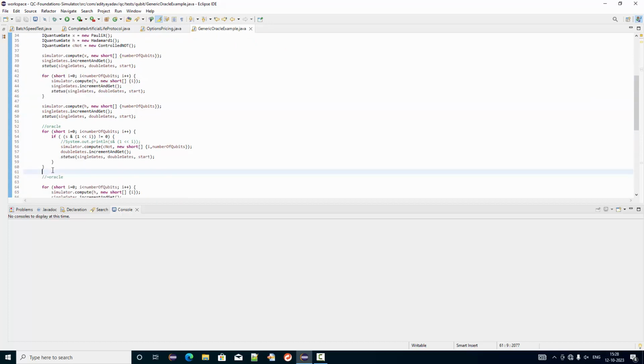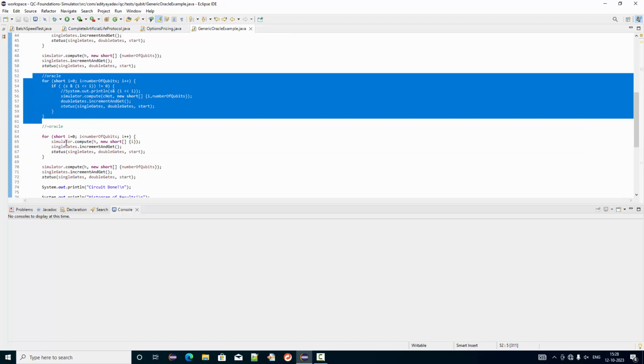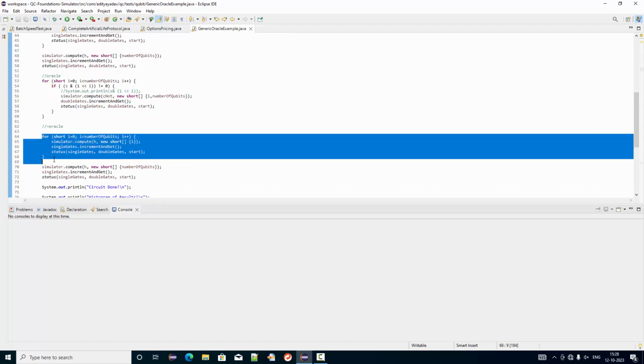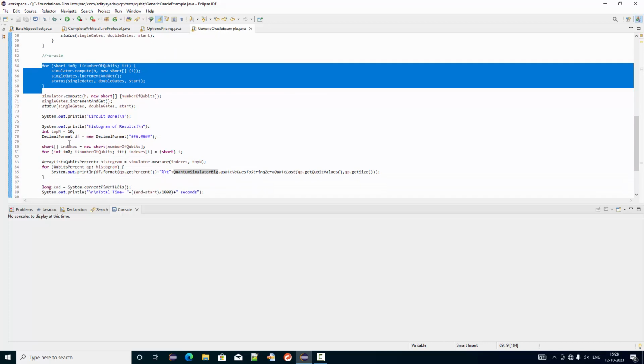I have an oracle in the middle of the circuit here which encodes this secret number inside the circuit, and then I post process the oracle outcomes, and then I do the measurement.